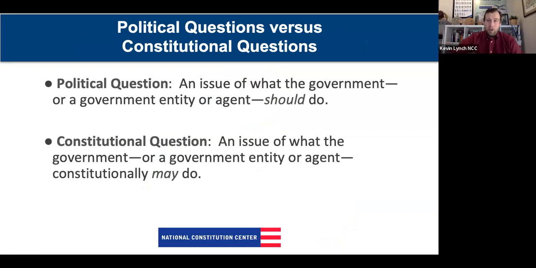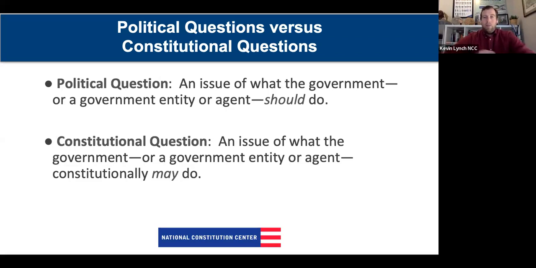So we see here our political question is an issue of asking what the government or a government entity, agency should do. And of course, we all have our points of view about these. We all have our own personal beliefs about, I really feel that Congress should do this, or I do not feel that the president should do that. Those are certainly, there's a time and a place for those conversations, and it's important that we do have those conversations. But when having programs under the umbrella of the Constitution Center, what we try to do is take that word should out of it and play the part of the constitutional scholar, and not trying to ask what should be done, but rather looking at what the Constitution's text and laws say may be done or what is allowed to be done under the Constitution.